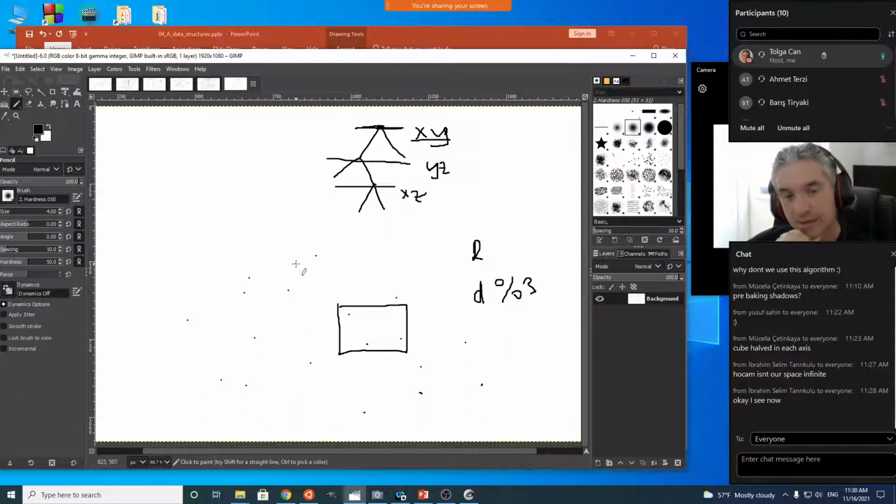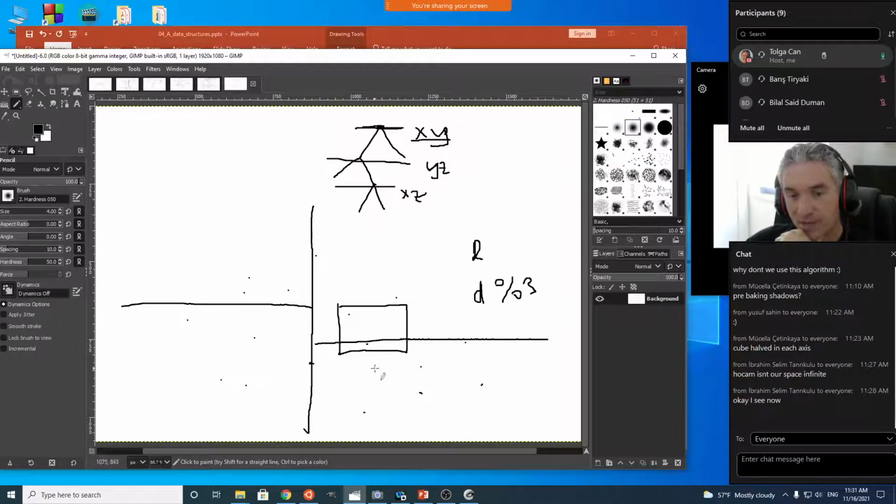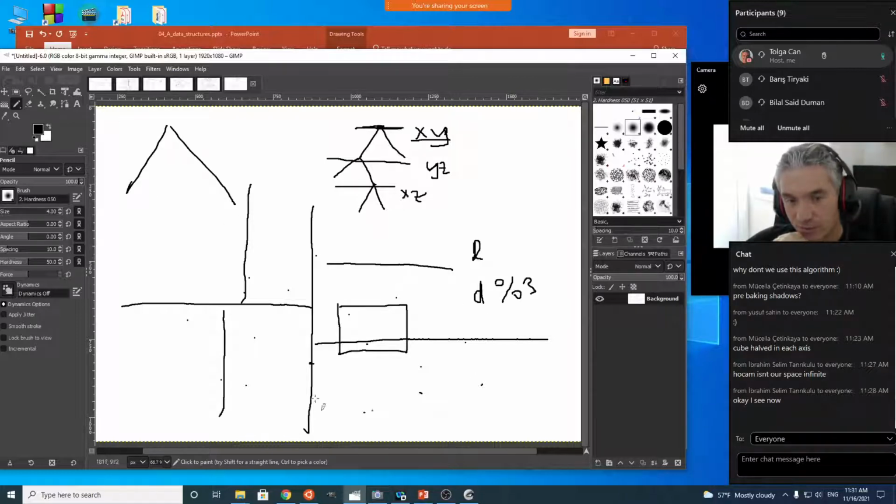First, you store all of your points. For example, you first divide from the median. You may sort your points by their x coordinates and also by their y coordinates. So you find the median of the points and you divide your entire space by the median. And then at the second level, you divide from the median. The division may not be equal in KD trees if you just use the median. Using the median at each level ensures that you have a balanced tree in terms of the number of points here. But there are different versions of KD trees.